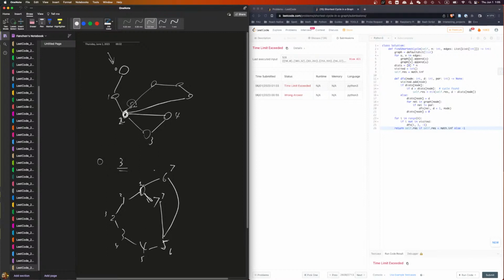BFS? I mean, we got lucky, 0 is here, so I can say 1 level, right? First level is 1, 6, 7. Second one is 2, 5, and 5.